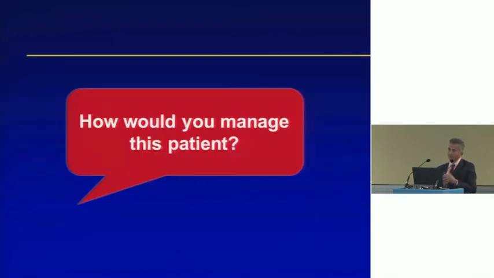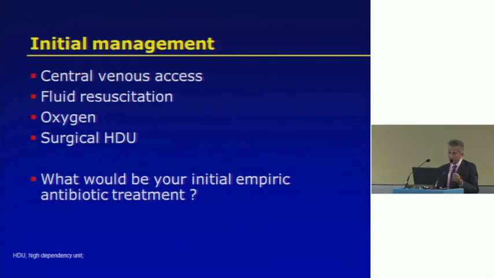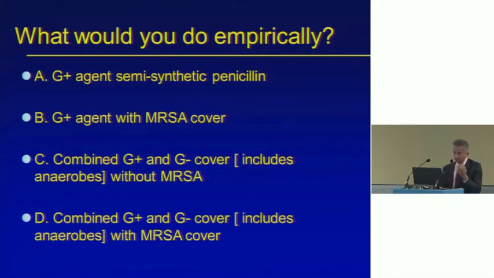So how would you manage? I would have asked you, well, you do all the things you need to do to resuscitate the patient. We mustn't forget that. But would you give him just streamlined gram-positive treatment? Would you cover the possibility of MRSA? Would you go broader? Would you combine it with anaerobic cover? Those are all questions that this particular patient raised.